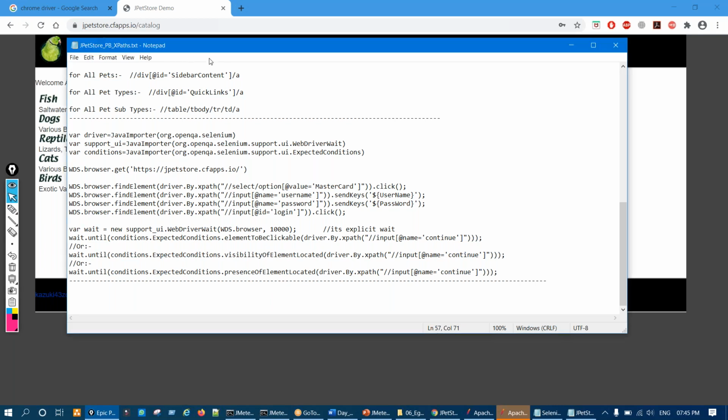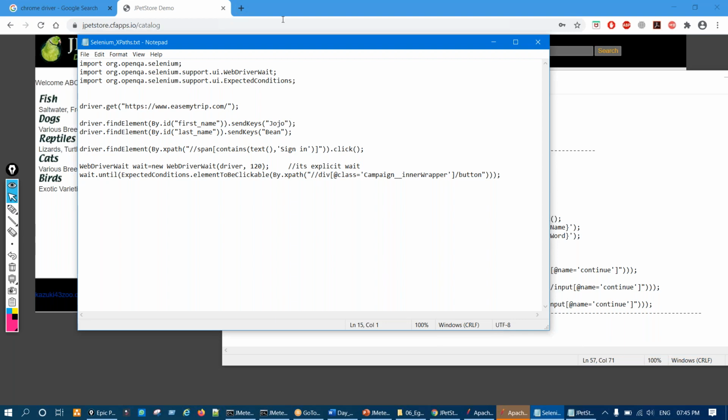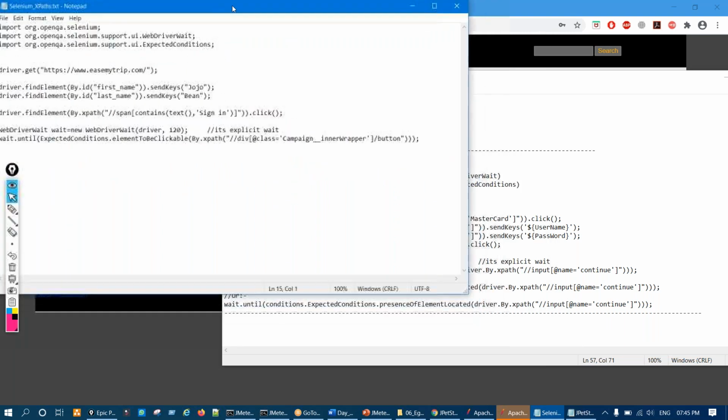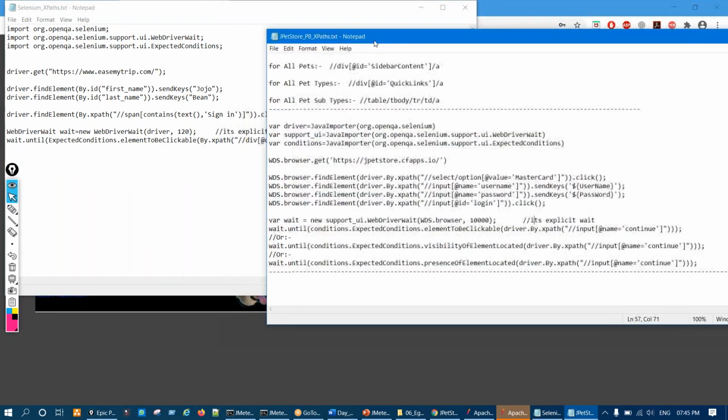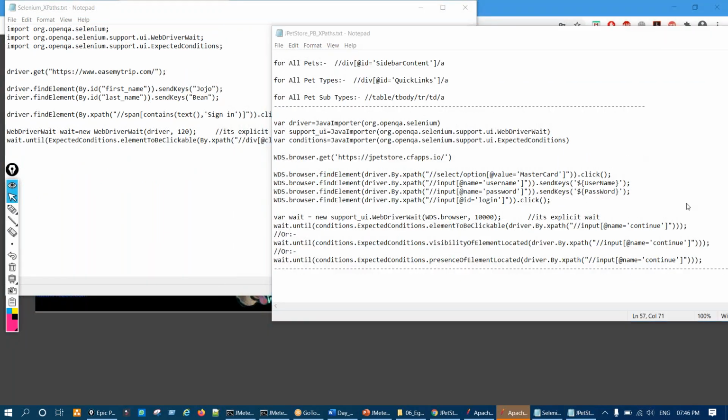Now the same thing when it is converted in JMeter. All concepts remain the same, the approach changes a little bit. So how does the approach change? If I show this comparison, here is Selenium, this is how things will be written in Selenium, and this is in JMeter. Here you directly call the package. There you call the packages using a Java importer, and you have to store the packages in variables.